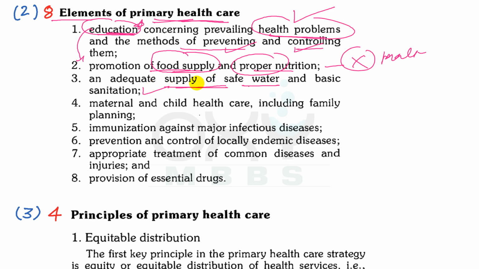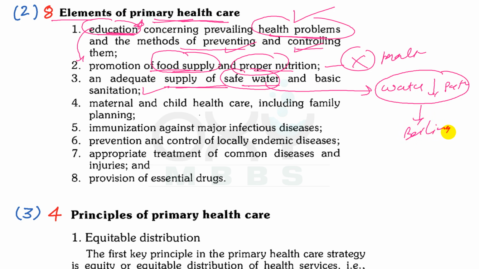Now the community is educated about the benefits of safe water. How can you make safe water? Safe water means water that has a very small amount of pathogens, and this type of water can be made by boiling the drinking water. So the community is educated that you should take boiled water for drinking purposes, and people are educated about the health problems related to sanitation. If there is no proper basic sanitation, then it may cause health problems in the society.